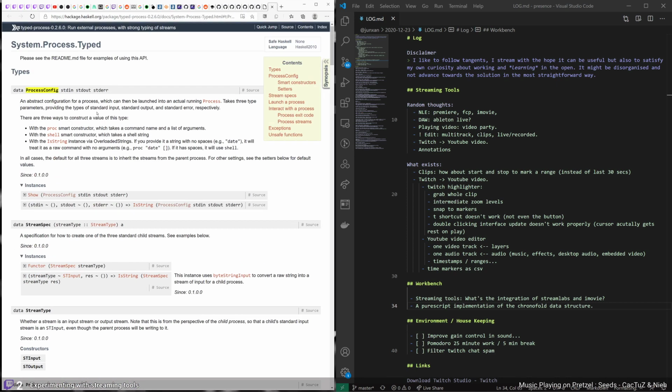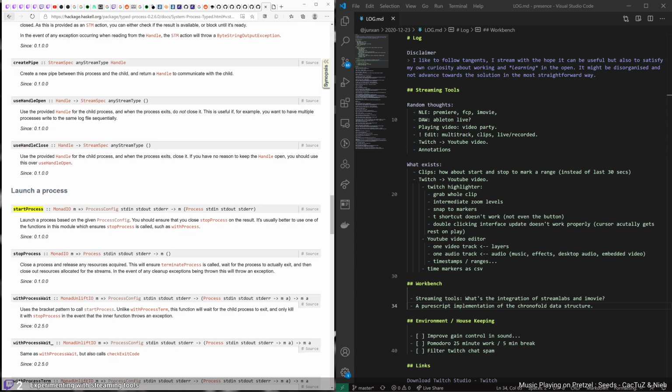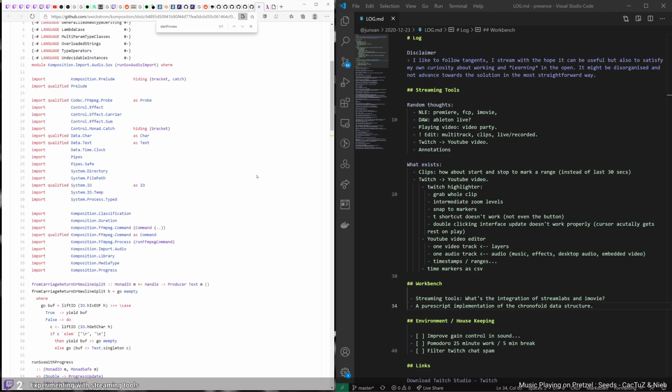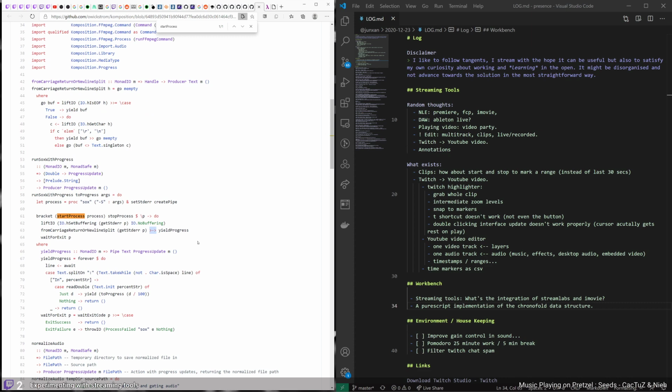Okay, we have Google not far. Oh, that's in the pipes library. That's pipes composition. Got it. So yeah, it's not so far from an arrow. Where yield progress is a pipe from text to progress update.